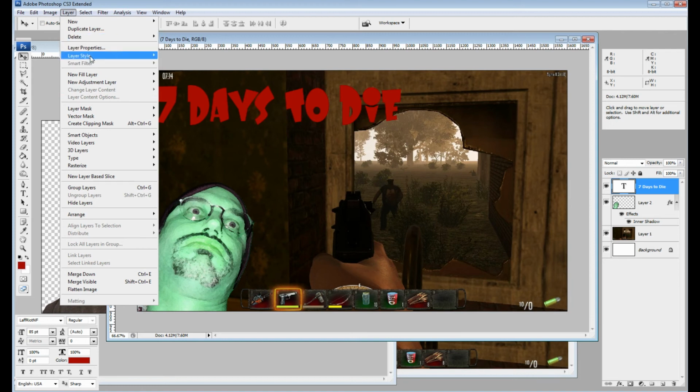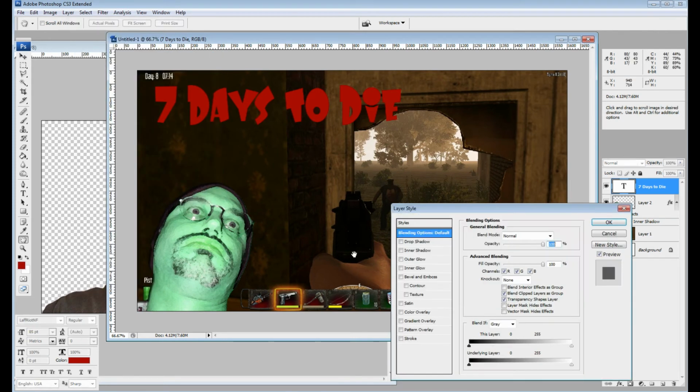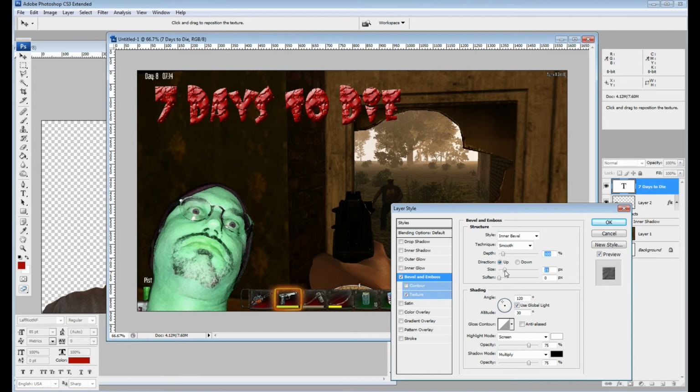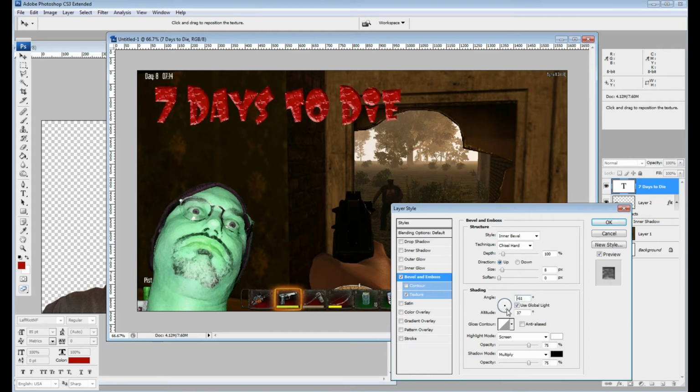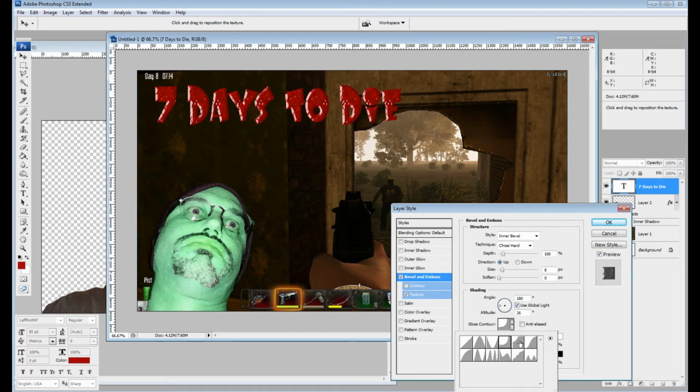Okay. Now, I want to do something fun with this text. This text is not very interesting at this point. So, we're going to go to our blending options. And let's do a bevel. Gives it a little bit of a 3D look. And I'll add a texture. Ooh, yeah, that's nice. If I increase the level of my bevel, it will play with it like so. Can soften it so it's not quite so hard. Basically, chisel hard. There we go. Inner bevel, that's fine. I can change the direction of the bevel by playing with this tool here. Let's go with that one. Alright, that looks good. I can change my structure of the bevel with this tool.